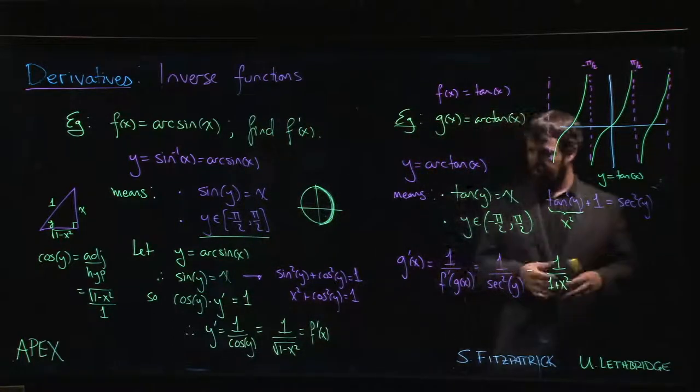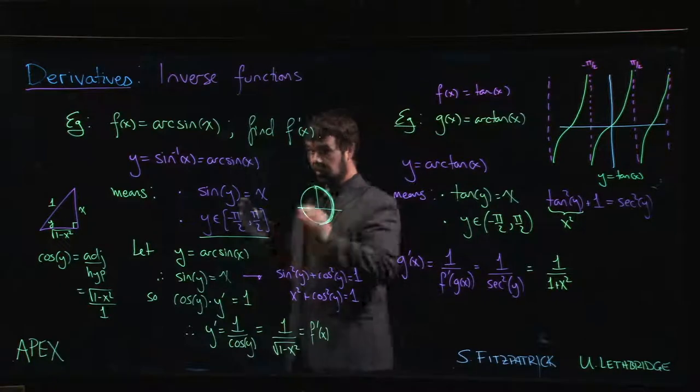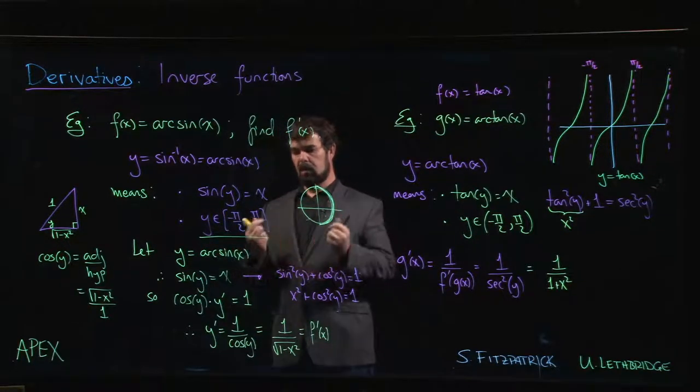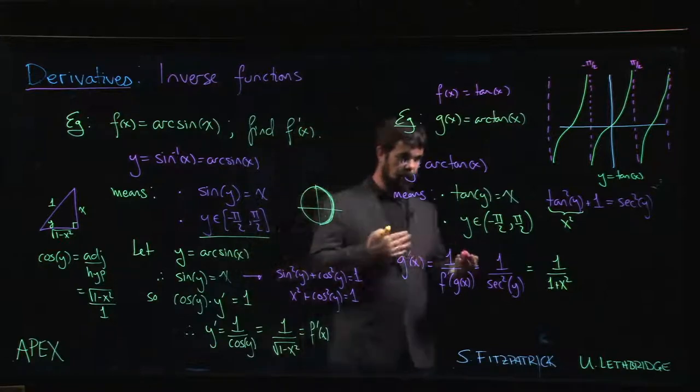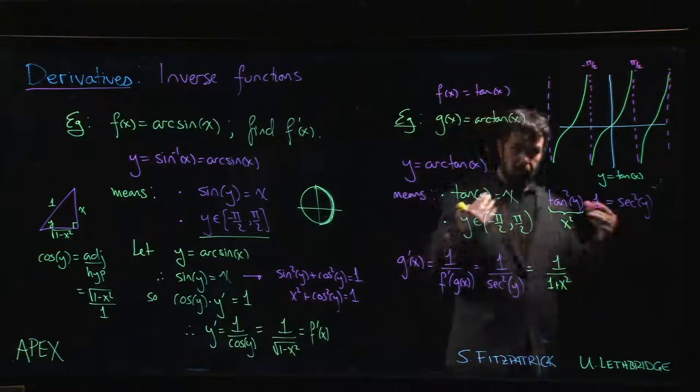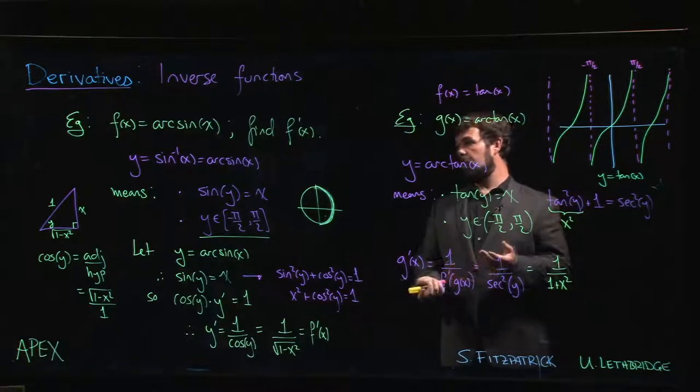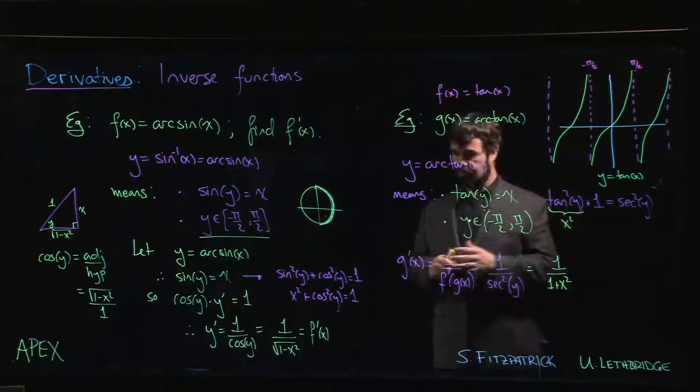For cosine, for example, the correct range is from 0 to pi for the inverse cosine function, for arccos. And again, this is making sure that you have one quadrant where it's positive, one where it's negative. And the signs will work themselves out there as well. Everything kind of goes as you'd expect.